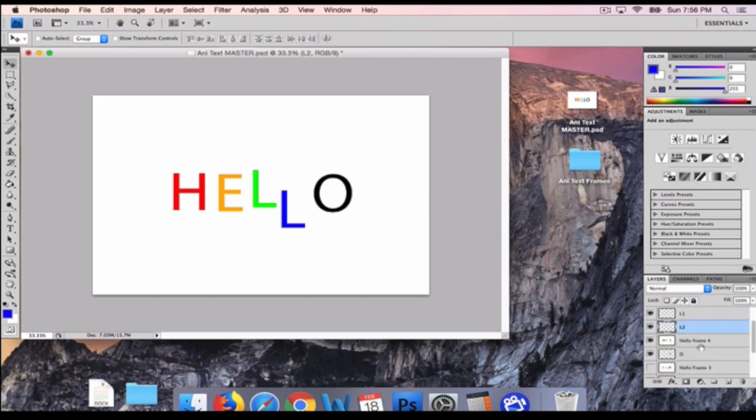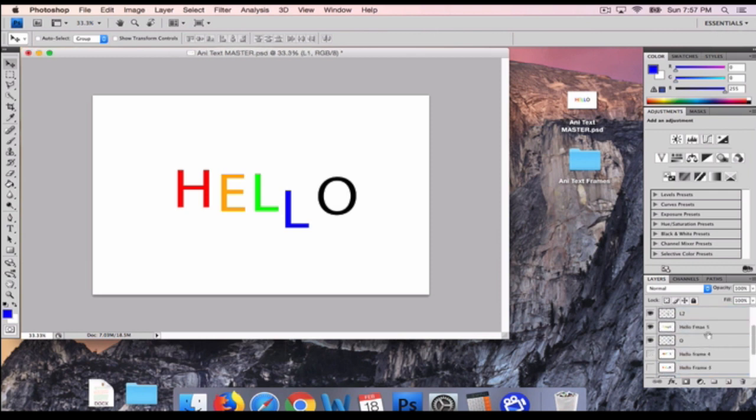I'm going to do 5 frames, which would be a minimum amount of frames you'd want to do for an animation. The more frames, obviously, the more animated something's going to be, the more movement of whatever it is you're going to get. So let's make a 5th frame. Again on my H, L and the O. Composite snapshot, Command Shift Option E, and this is my hello frame 5.